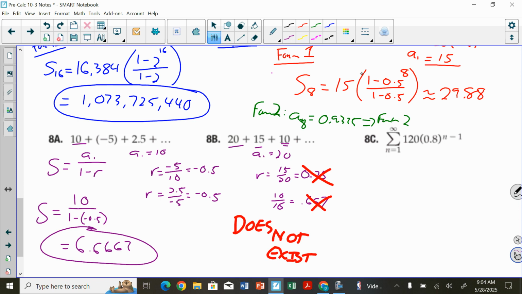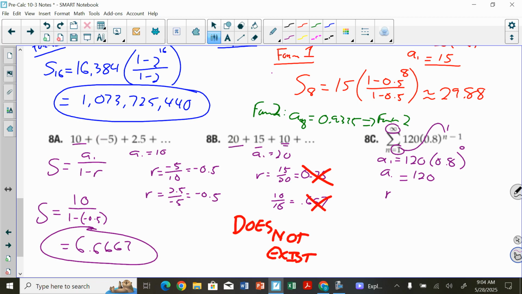Okay. All right. So let's get to the last one here. This one we can do with infinity. It is an infinite sum because of this infinite. All right. So a sub 1. Well, I do have to do a little bit of work here because I can take the first term. It's not in there. So I just go a sub 1 is 120 times 0.8 to the 1 minus 1 is actually to the 0 power, right? 1 minus 1 is going to be 0. So that's going to be 1. So it actually works out nicely for us because anything to the 0 power is 1. So a sub 1 we know is going to be 120.